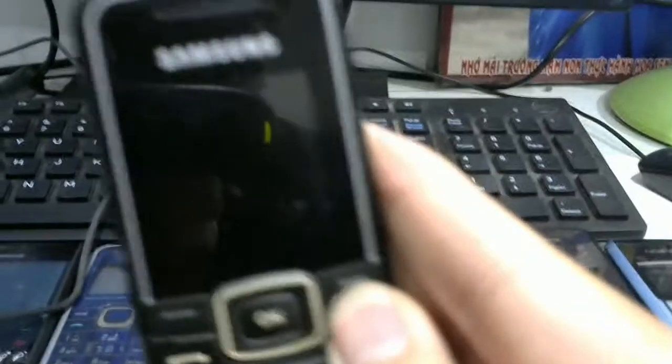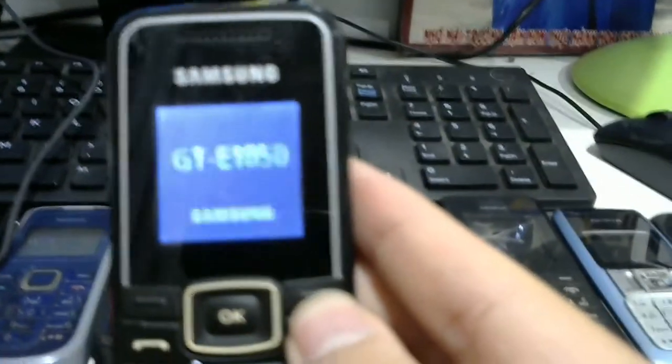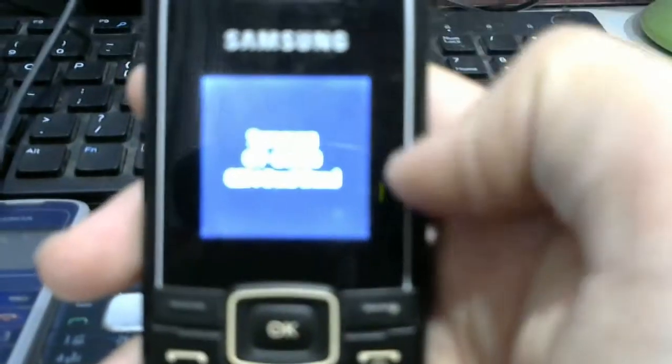This is a phone I want to show you, but I don't have a battery for this one. It's a Samsung GT-E1050. You can focus on this one. It's in vibrate mode. But it's a slightly newer version of it. This camera is not focusing, unfortunately. I don't have any autofocus.